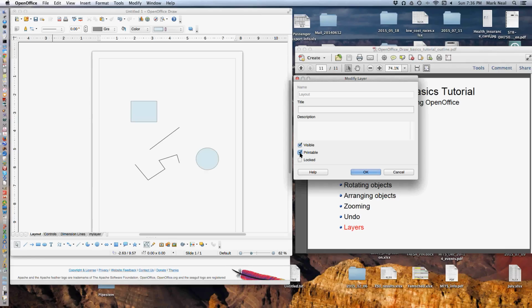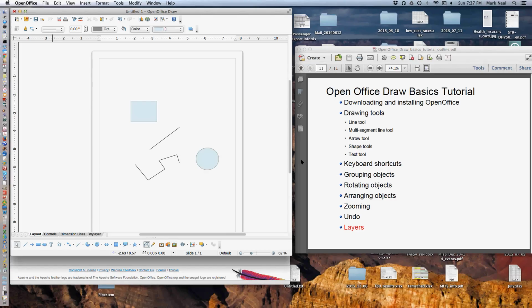So pretty much you just want printable selected. In order to print or be exported, both printable and visible have to be selected. If either of them is not selected, then it won't be exported to the file.